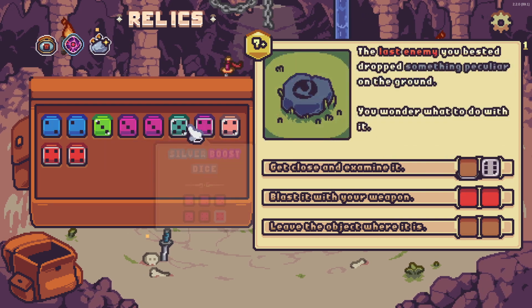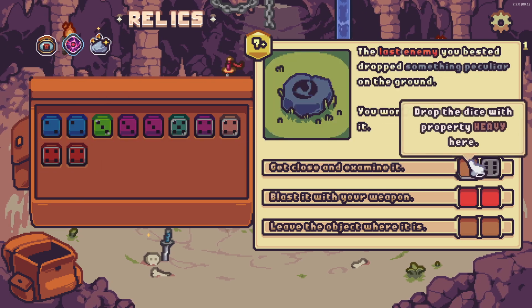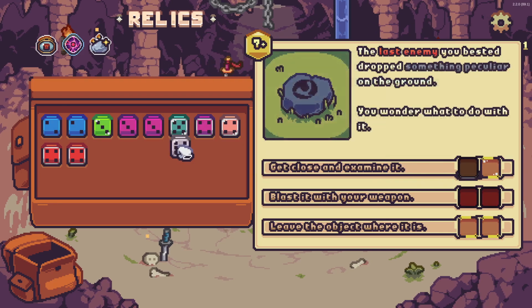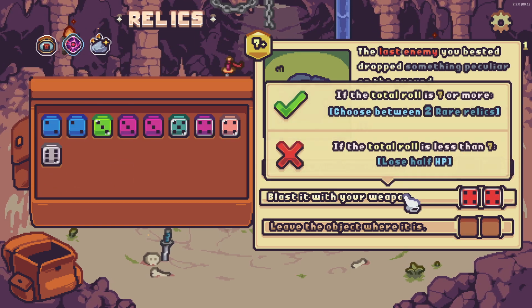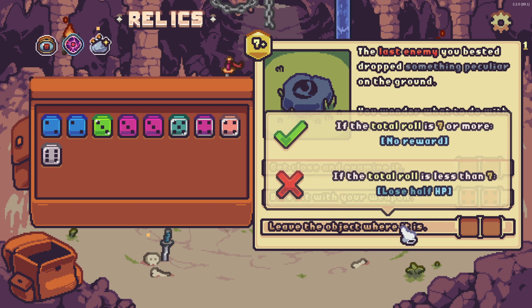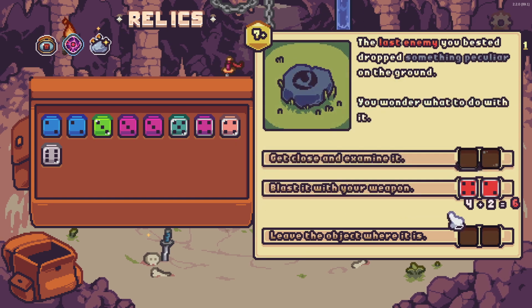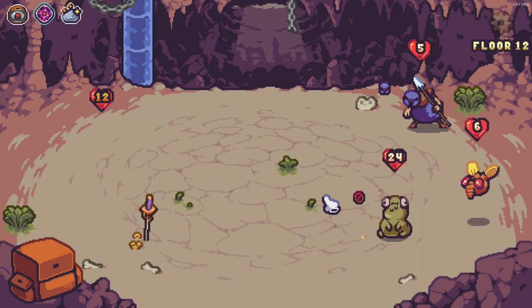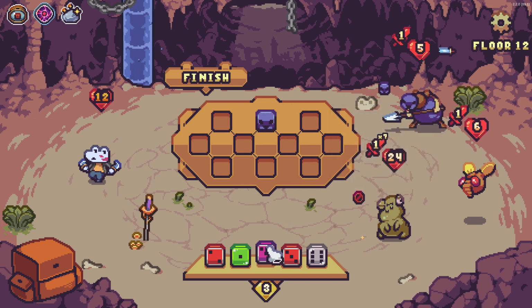What do I need for that? I need a heavy? Oh, I don't have any heavy. So I would need a 7 or more, and all I have is a 6. Ooh, I would need a blast it. Lose half HP. Well, we're going for this. A 6. Oh, come on. The chances of that. There was a 1 in 6 chance that I got a 2. Come on.